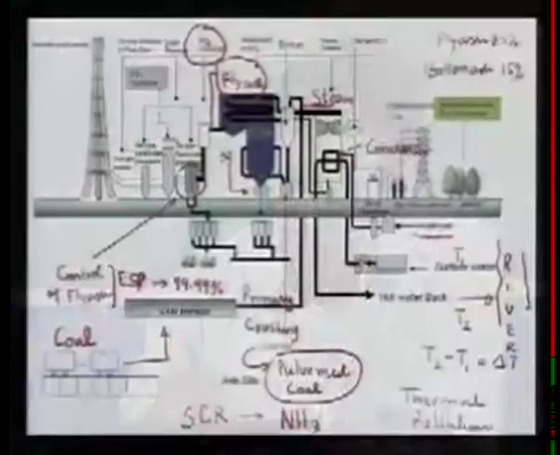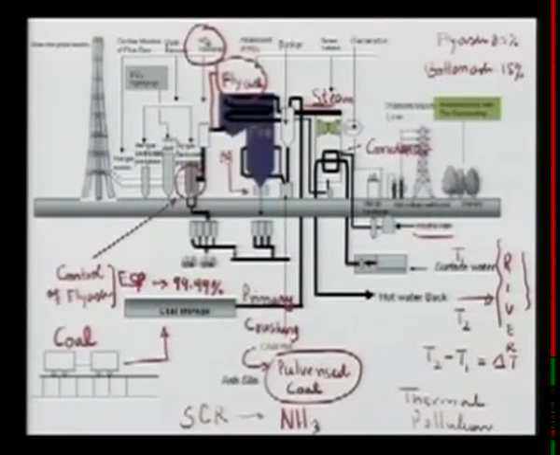So fly ash is collected here, at the bottom of the hopper of the ESP, and it is again collected in the silos, as you see here. They are the fly ash silos, and then they are put into trucks, or they could be put into the wagons of the railways, and transported back. It might be interesting to tell you that earlier there was a serious problem of the disposal of the fly ash. Now this fly ash can be used in the cement plant.